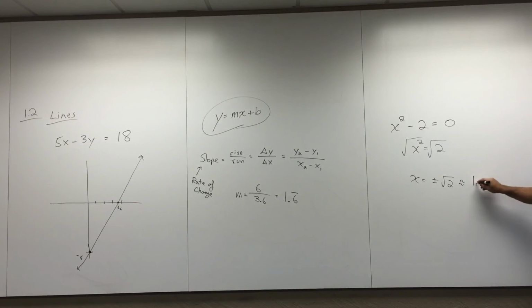Now, roughly, what is it? It's 1.414. That's good enough for me, but that is rounded off. It's a decimal that goes forever with no repeated pattern. That's what an irrational number is. To represent it exactly, we use this symbol. To represent it approximately, we use this. And maybe we agree on how many decimal places we want. You with me? Those words, exact and approximate.